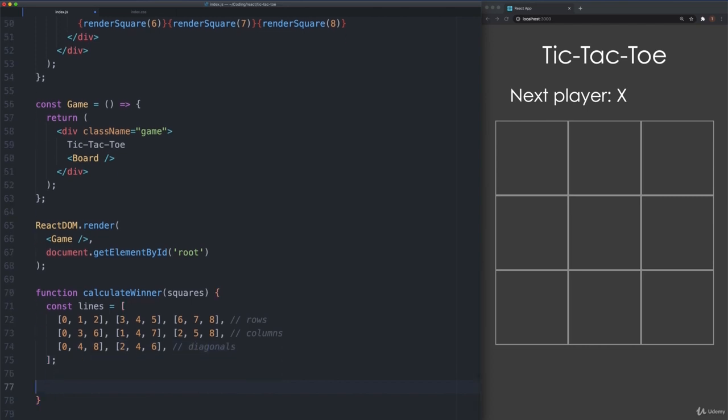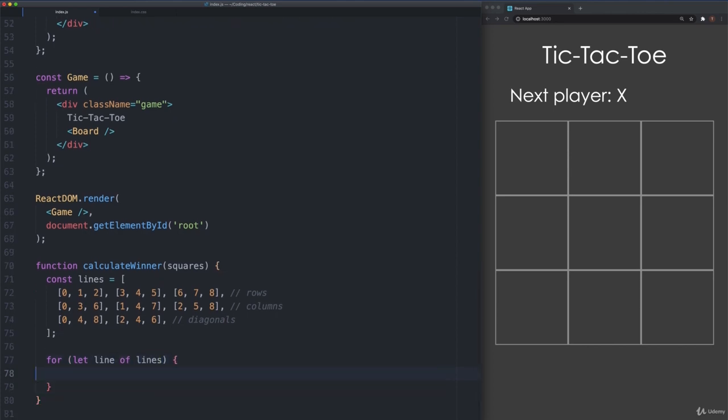We will loop over the lines array to see if our squares array contains any of these winning combinations. We will use destructuring assignment syntax on the line to unpack the three indices within it.